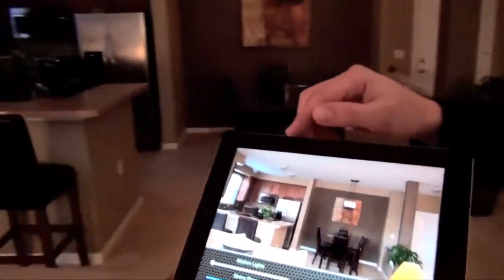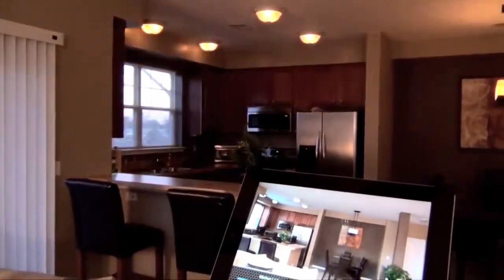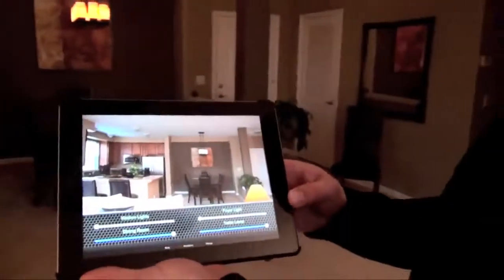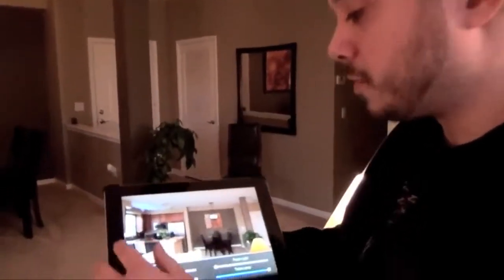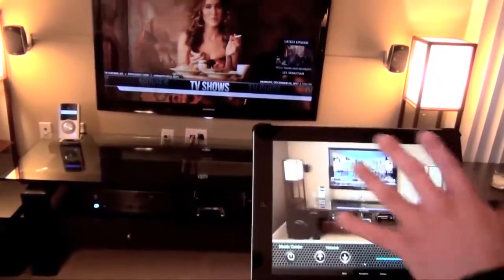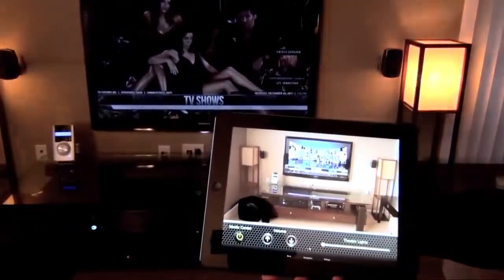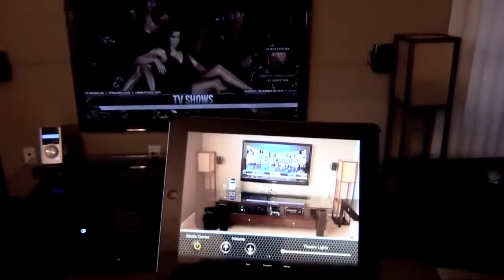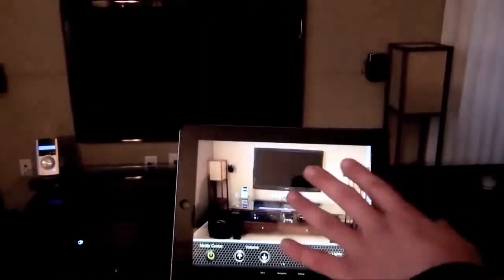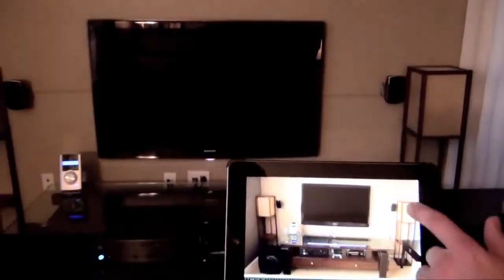Same thing with the kitchen. I could turn the kitchen lights on and off here, and you can see they turn on, or shut them back off again, and it turns off there. And then for the various rooms, like I said, I can do the same thing. I go back to navigation, and if I want to control the living room, you can see the living room as a whole, or I can focus in on just this area right here, where the same thing, if I click on the light itself, the light turns off. If I click on the TV itself, the TV turns off. And as you can see, the photo updates with the status of the devices. So here I can turn the TV back on, as well as the lights.